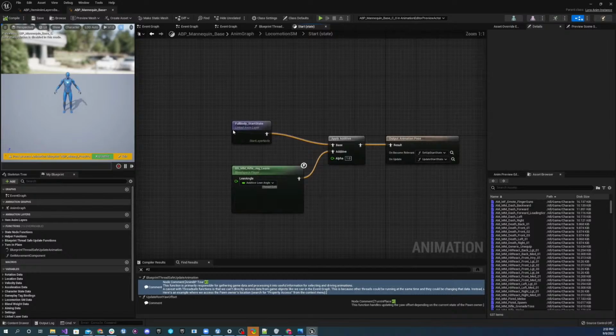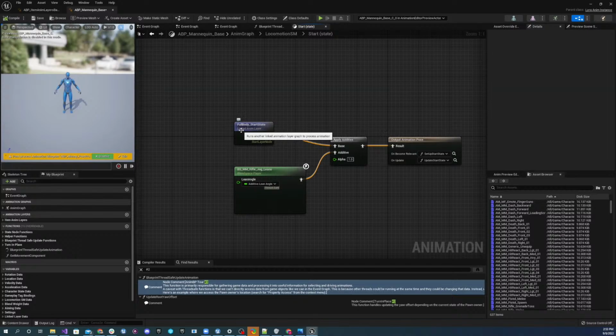That means that this animation blueprint is sort of like a skeleton of all the states and all the functionality that all of my characters and animation and weapons and everything are going to have, but they don't have the animation clips themselves.